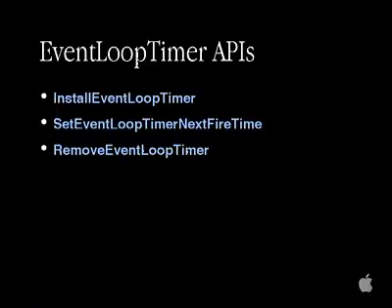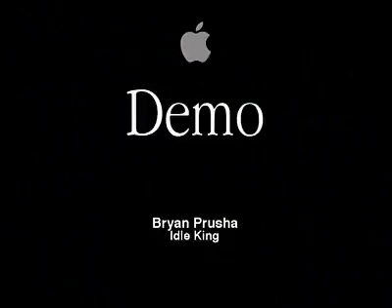And then the toolbox will never get rid of a timer for you, specifically in case you want to reset the time. So you'll always have to call Remove Event Loop Timer when you're done using it. And to talk about idle timers and show how easy it is to get off of WaitNextEvent, I'd like to bring Brian Prusha back up. Thank you again, Kurt.